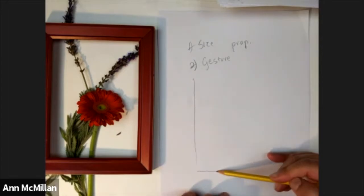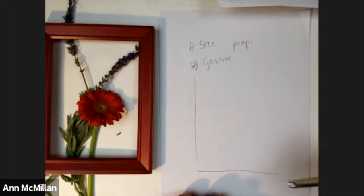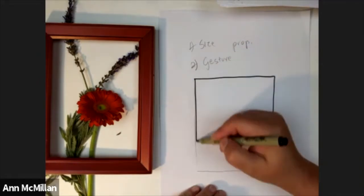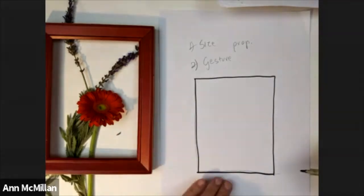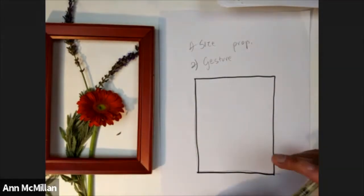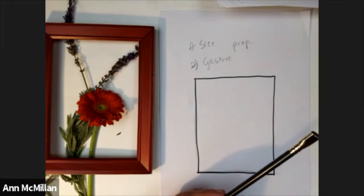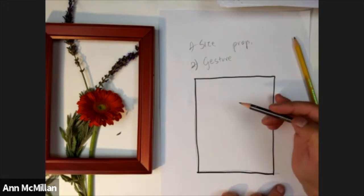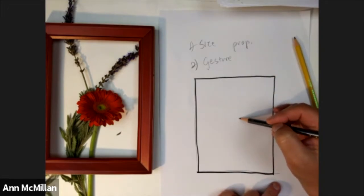So I'm going to give it a frame to live in. I'm finding that difficult to see on screen, so I'm going to switch to something darker, like that. So the drawn frame copies the frame on my desk. And I'm going to actually reach out for a darker pencil. Oh, here it is. It's my favorite Blackwing. You can use any pencil you have. This is a perfectly good pencil. I'm using the darker pencil just so that you can see it more easily as you look into the picture.